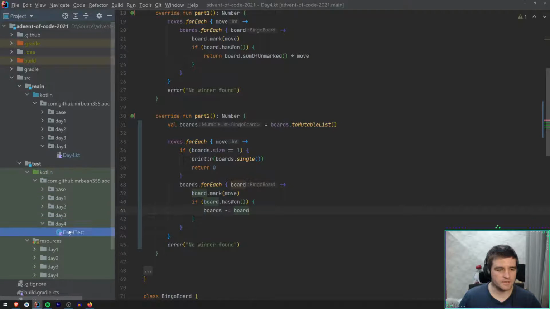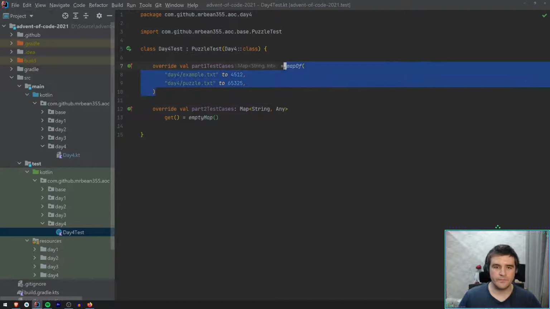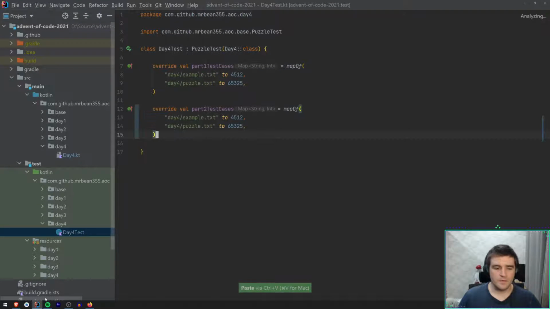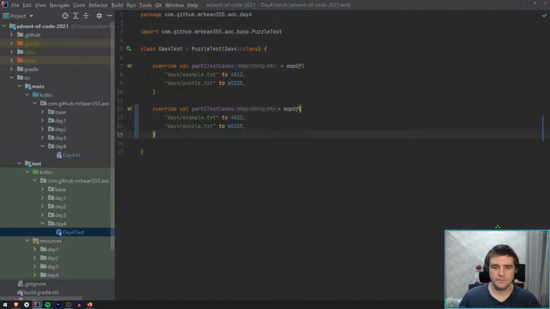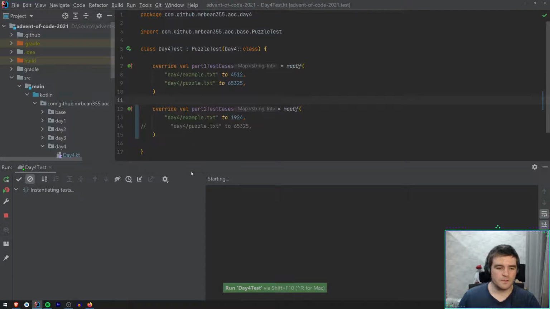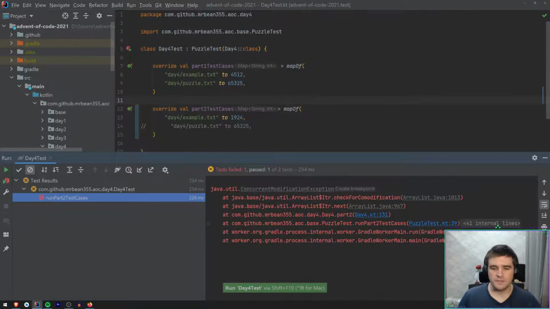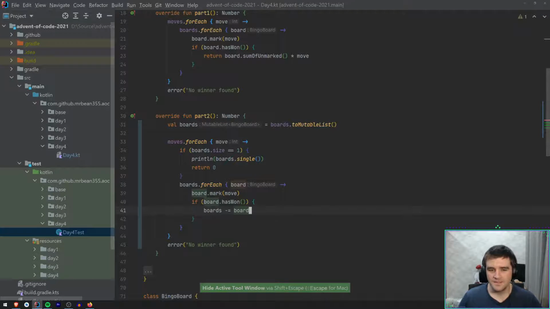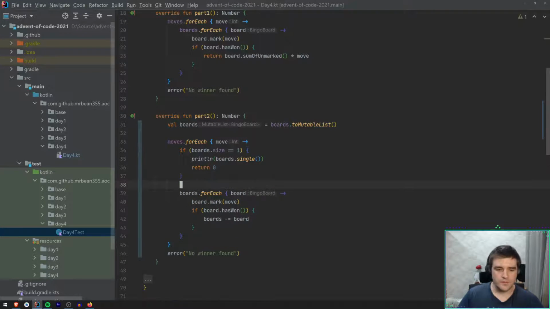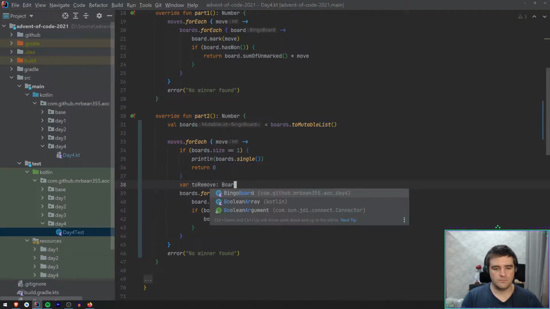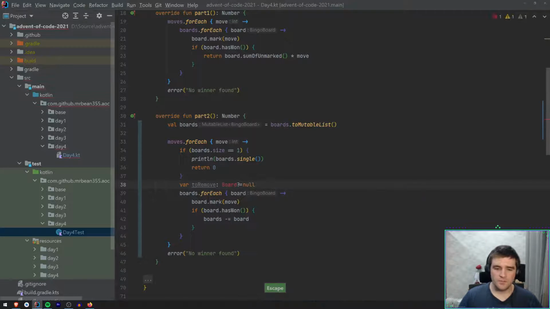But for the test, the expected input was what, 1924. So let's see that it prints out, yeah, concurrent modification, okay. Pretty much expected that. So let me just see, I can keep track of the board that I need to remove.